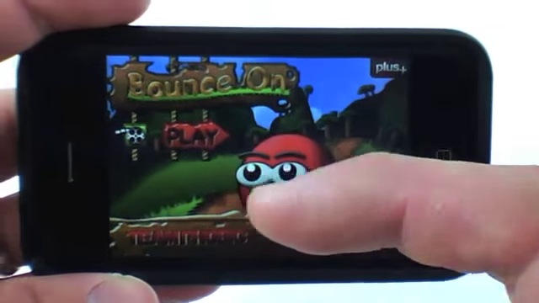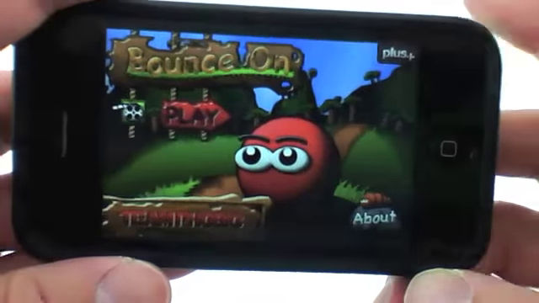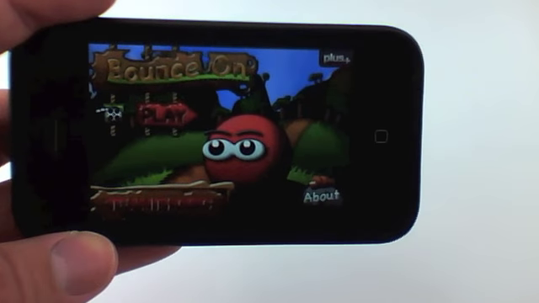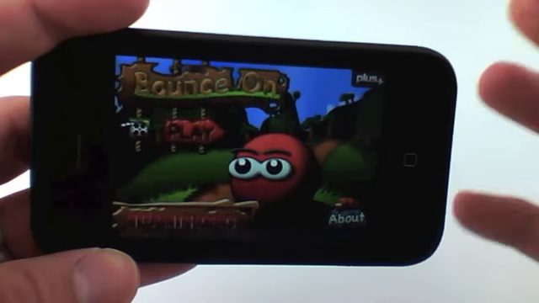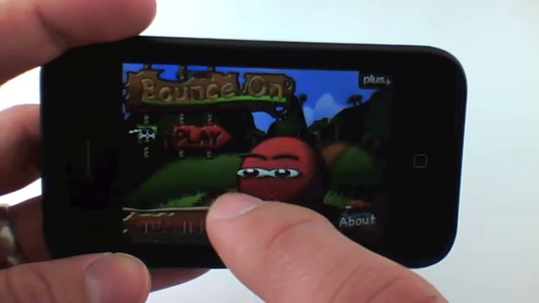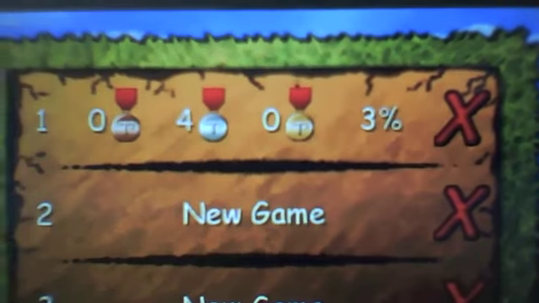The whole point of the game is you are this red ball that you control using the accelerometer, and the story is you fell out of your owner's pocket and you're trying to beat all these levels to get back to your owner. There's 75 levels and I think 5 different worlds that you play through. So I'm going to go ahead and get into it. You'll see that the first game is only 3% done. I'm just going to select that right now.